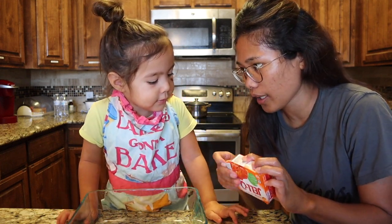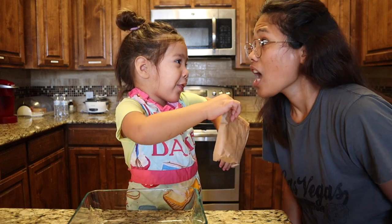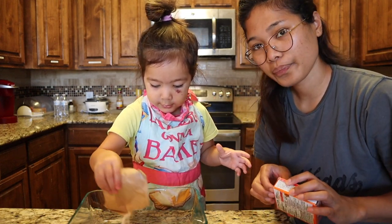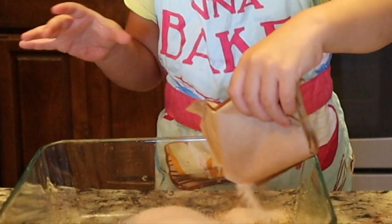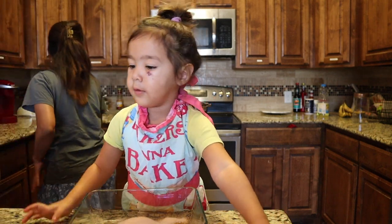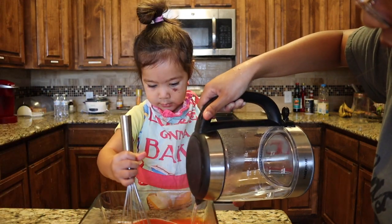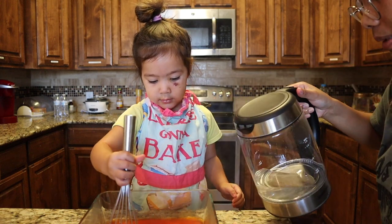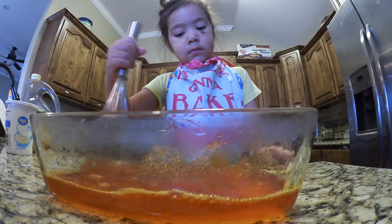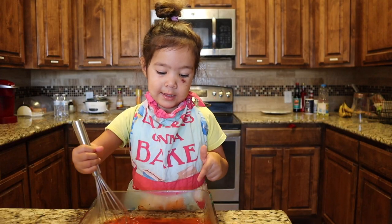Okay, I open and then you pour it, okay? You can do it. I can. You can. Come on. Pour it? Good job. This is orange. Orange? Yeah, move it fast, baby, fast. If you stop mixing it, then the jello will look bad. Bad? Yes.